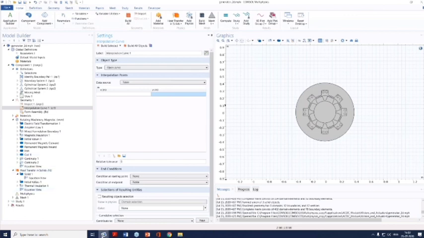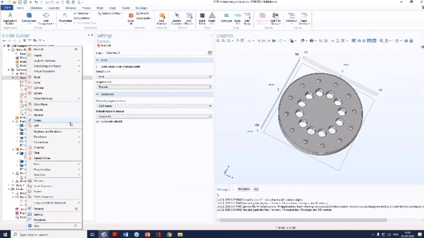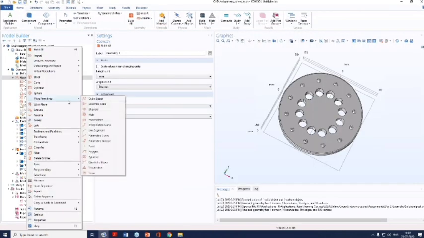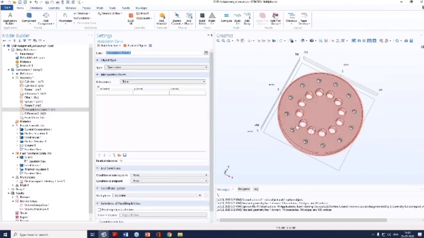In a similar way, if I'm right clicking on geometry, here also I get lots of primitives like interpolation curves. Like in 2D, you can also have that interpolation curve. In 3D, again, it could be an open curve, or you can have a closed curve also. That is, the starting point and the end point will be connected together in order to create a closed curve. Once you have created a closed curve, you can convert it into a solid.